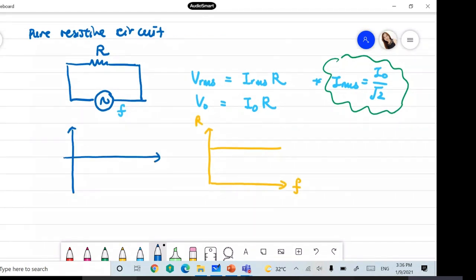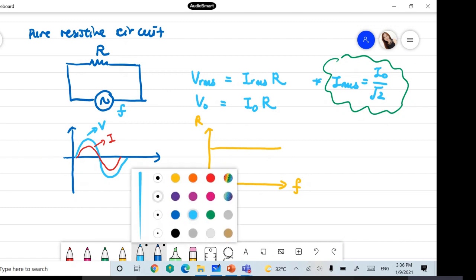Let's say you connect an oscilloscope to observe the voltage across the resistor. The voltage across the resistor is in a sine waveform, because the power supply here is a sine waveform. The current in this circuit is also in a sine waveform. This one I call I. Here is the voltage V.